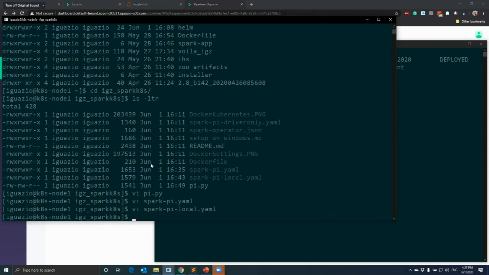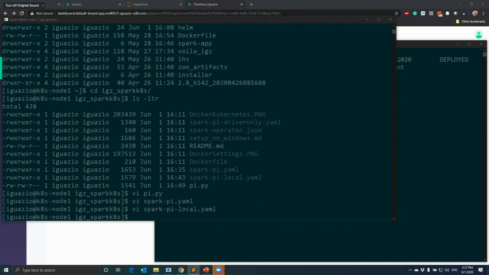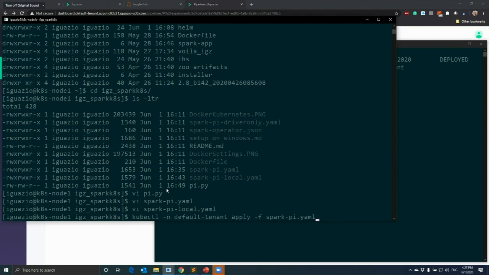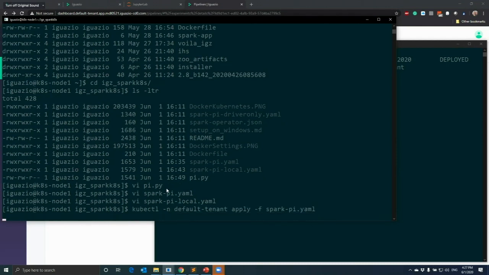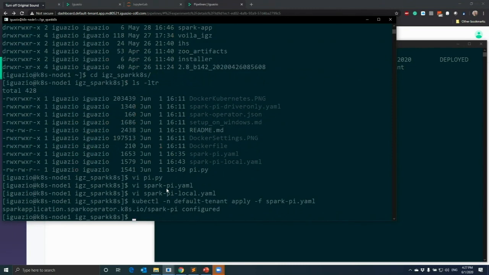So in order to run this application, I have the YAML. What you have to do is tell Kubernetes to deploy the application. Now I have run the application in advance, so this is going to end very quickly. It's deployed to the cluster. Now it's running in the background, and obviously you need a way of interacting with the cluster to know what the job is doing and how it is operating.